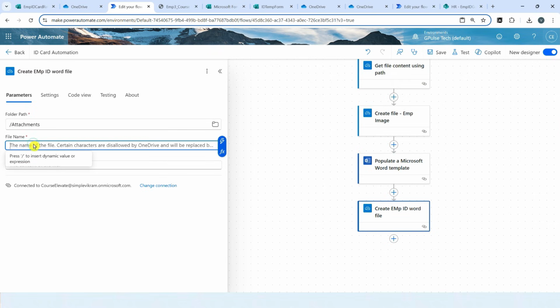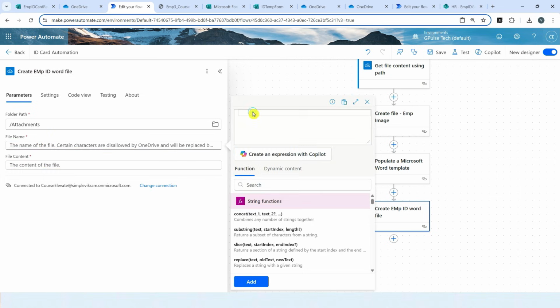Okay. File name. This is interesting. So what file name should be there? That means the Word file name which we will attach to the email. So the file name should be employee name and the extension will be docx because we are sending the document. So let's concatenate these two. Go to the expression, concat.